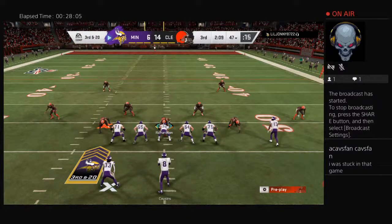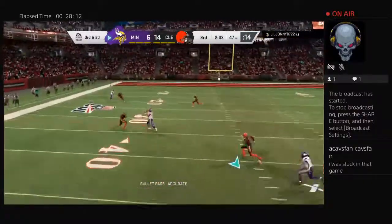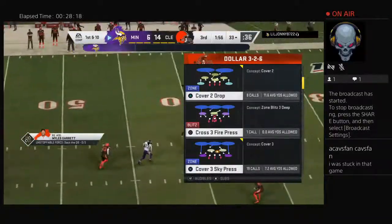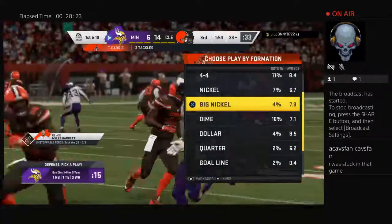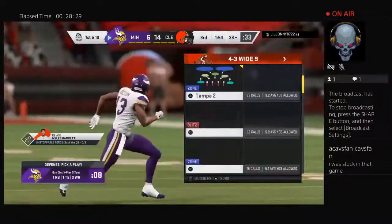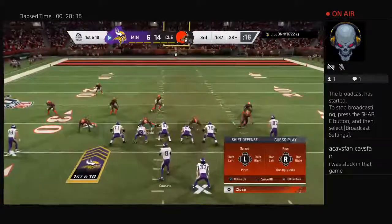Here we go. Cousins from the gun on 3rd. It's hauled in by Doxson. And they're going to have another 1st down as he's going to be tackled at the Browns' 33. The goal for any offense versus a zone defense, find the holes where guys are available and put the ball on the receiver before any defender can step up and fill it. They did it well there. Perfectly executed crossing route. So they'll come up 1st and 10 now from the 33.